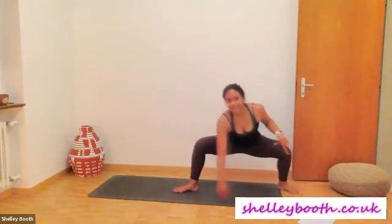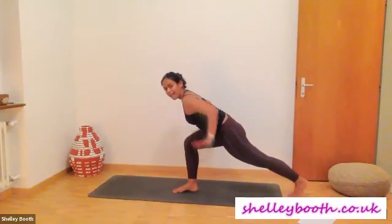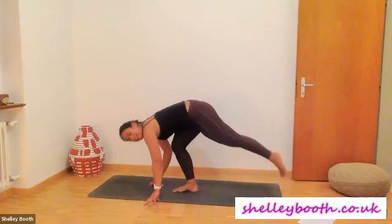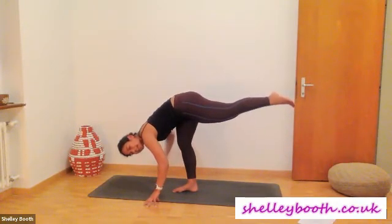Bend your right knee. Frame off of the mat. So start to turn to face the front of the mat. Hips face the mat. Bring your fingertips down. And lift your left leg to the sky. Keep a slight bend in your right knee if you'd like.